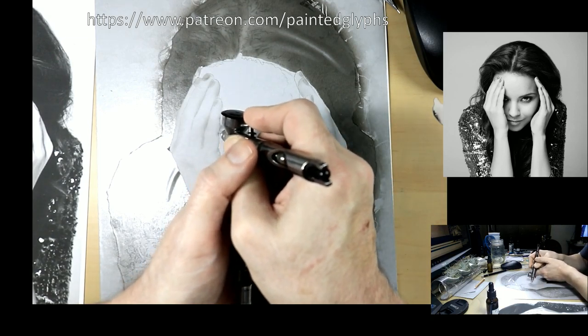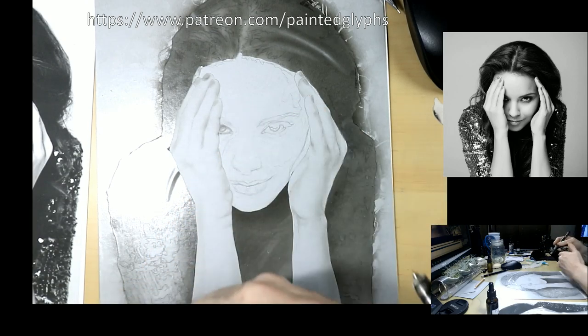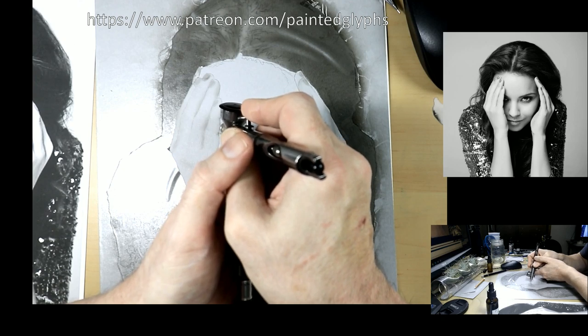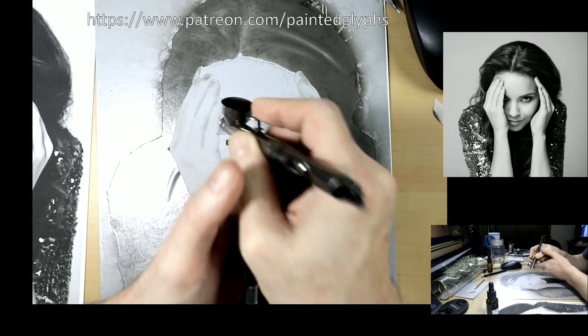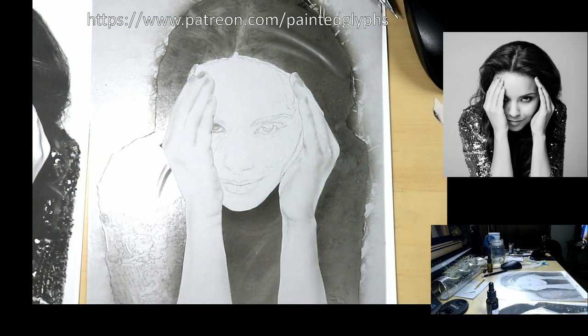Remember, what I do on this eye, I'm going to do on the other eye because I want those eyes to be developed together. Remember, the eyes are going to be the focal point of the painting. So the eyes always have to be further along than everything else. Of course, with sequential masking, you might get to the eyes a little bit later because you want to create those edges.